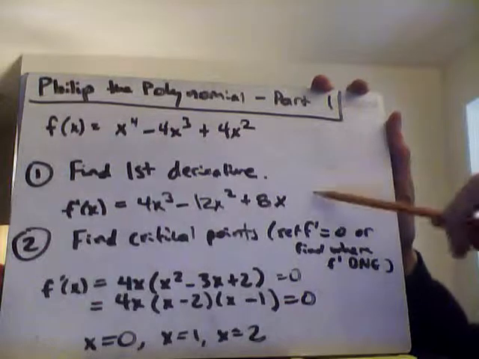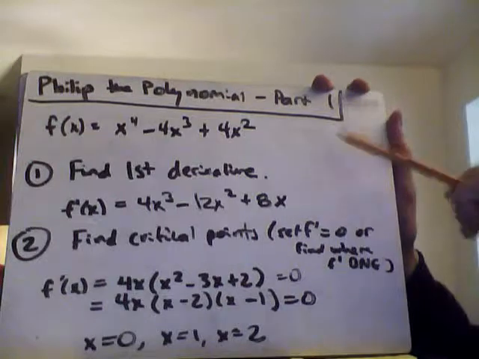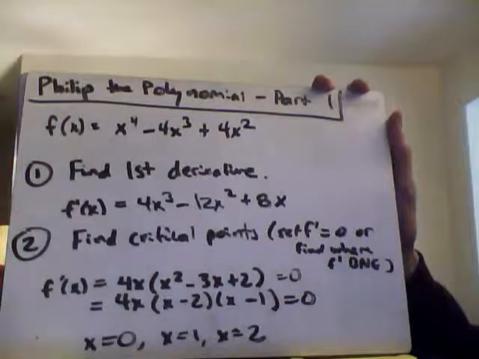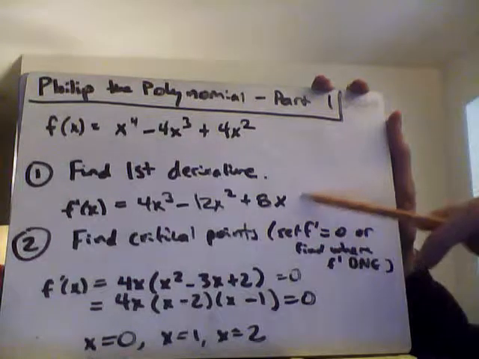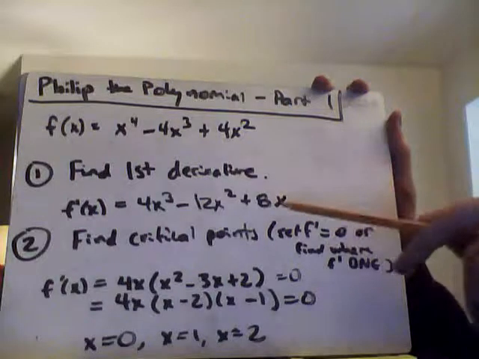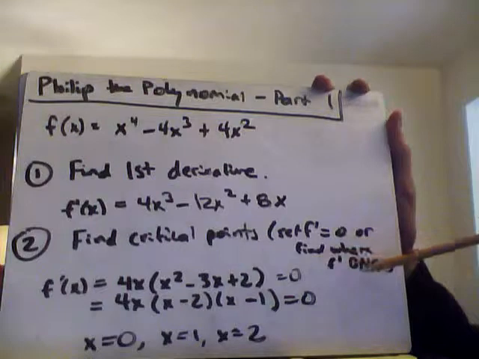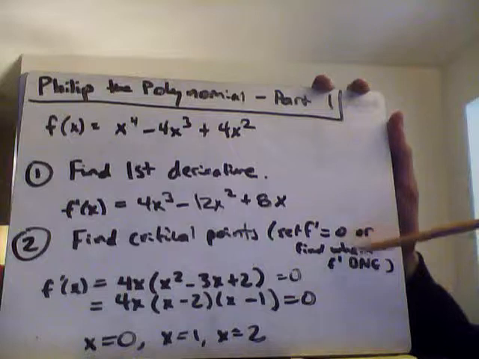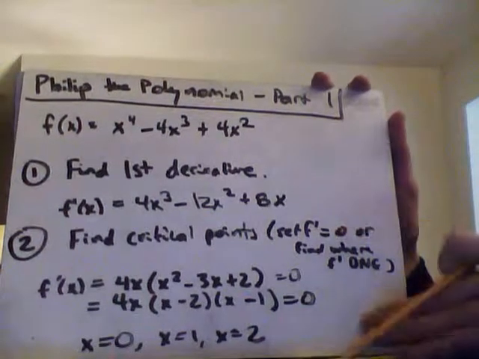Using the power rule, we find that the first derivative is 4x cubed minus 12x squared plus 8x. This function is already more complicated than the quadratic we encountered in our first example. Our second step will be to find the critical points, which means that we need to set this first derivative equal to 0. This is where your algebra techniques of factoring will come in handy. We notice also that the first derivative is never going to not exist. So we aren't going to find any critical points except where f prime is equal to 0.